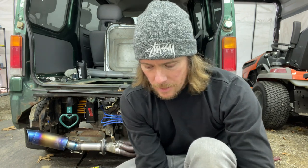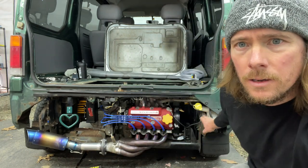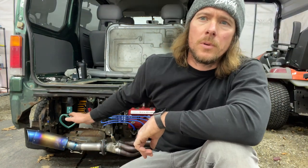So yeah, I'm going to be testing this thing to make sure it's not a bad design before I go and make a deal with this company to purchase more, and I'll brand them with my Oh Kei Garage logo on it. And it comes with existing hardware, so like I said, you could mount it here on the trucks, just not the van because it hits this. So make your own bracket real easily and put it right there.